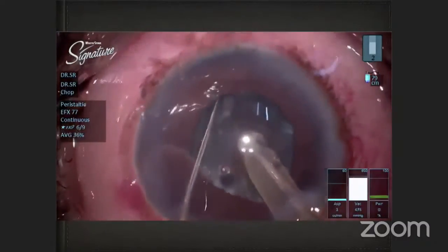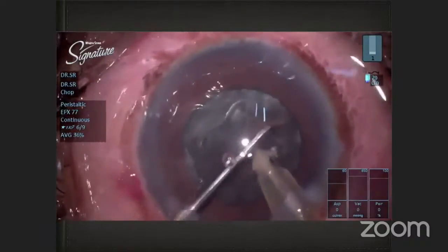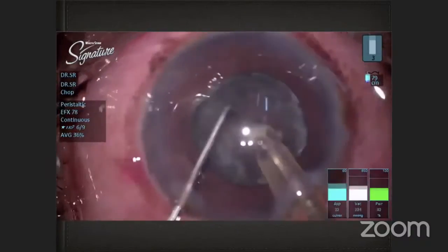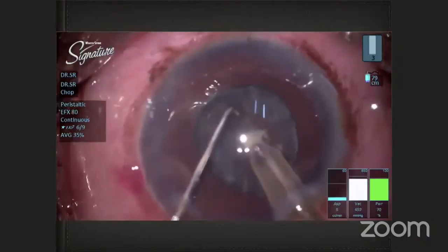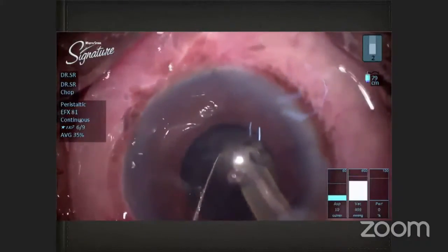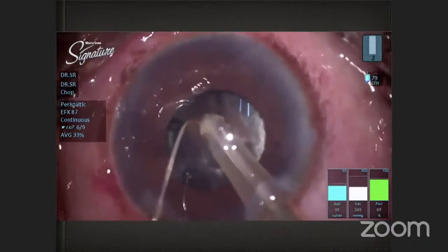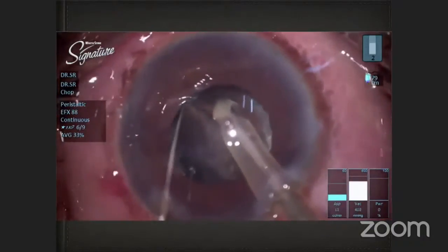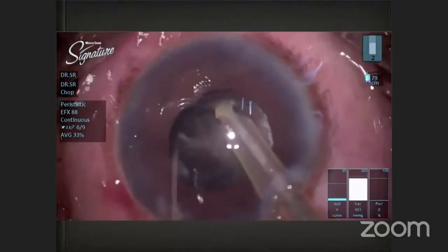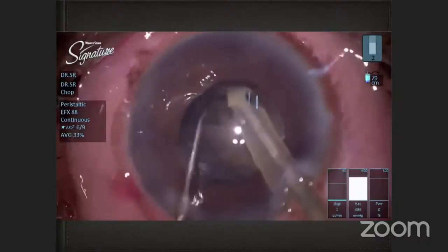Now, as you can see, I go ahead with a horizontal chop, and as I do it, it's only the half nucleus right up to the center which is cracked. I rotate it by another 180 degrees, go ahead, and then complete the chop right up to the center. Now, even when you lose a hold, it's important that you go ahead and grasp it again, and then continue your chopping. You will not be able to chop right up to the very depth, probably in your primary chop in these hard cataracts.